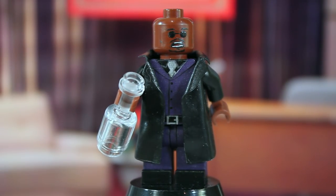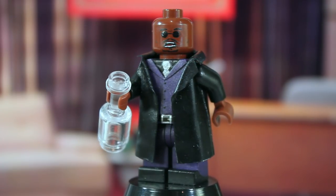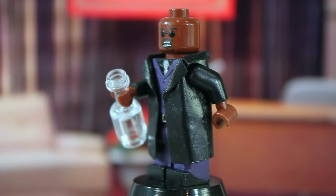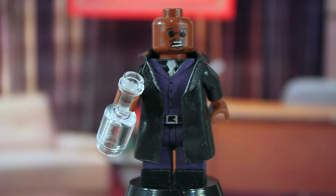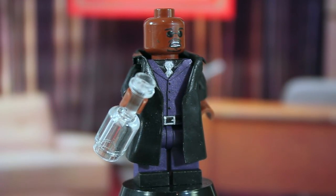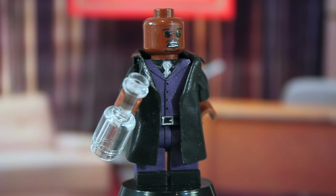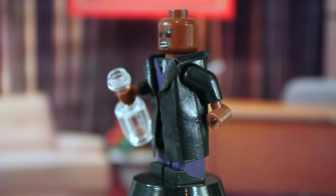He is pretty simple. He just has an e-tape trench coat made using my e-tape tutorial — go ahead and watch that if you're interested, it's the same principle but just for a trench coat. Underneath that trench coat there's an e-tape vest, and the vest and legs were painted in a metallic purple. He's got a silver tie, some black buttons, dark gray for the collar, a black belt with a silver buckle, and black shoes.